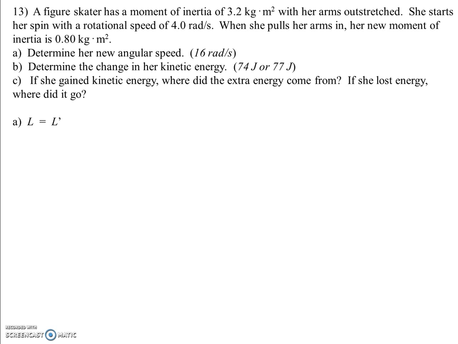So how do we write that? Well, on the left-hand side it's I omega, on the right-hand side it's just I prime omega prime. Okay, so pause the video, put your numbers in, verify that you can get the 16 radians per second as the answer. Hopefully your answer makes sense. I mean, you look at the moment of inertia, it decreased by a factor of 4, and so the rotational speed increased by a factor of 4. Everything makes sense. Let's go on to part B.